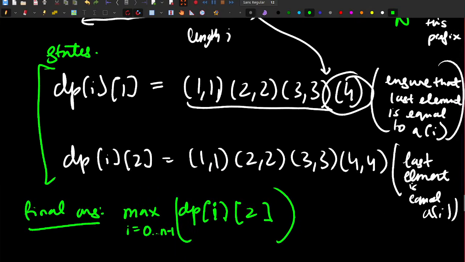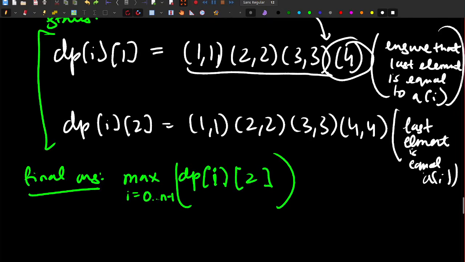If you're not quite understanding this, pause the video, go back and carefully understand what I'm saying, or maybe you can wait until I show the code and try to understand from that. The code is pretty simple for this. Now we need to ensure that the last element is equal to a of I in both. That's just a simplification: the longest chain that ends at an odd value, and the longest chain that ends at an even value. In the odd case, the last one does not matter, but everything else should be paired up. In the even case, it's the full problem, everything should be paired up, right?